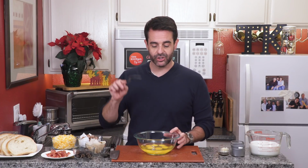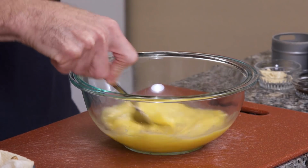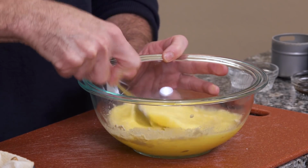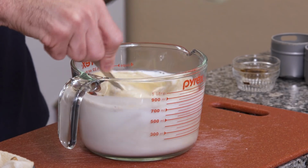Now, after we cook the sausage and the mushrooms, we're gonna make our egg mixture. I have cracked 6 eggs into a bowl. We'll just go ahead and whisk it up. We'll add a little bit of salt and pepper, touch of dry mustard. If you don't have dry mustard, just go ahead and give a squirt of the regular stuff, and some Worcestershire sauce. Then I'll add the eggs to our milk. Whisk that up just a little bit more.